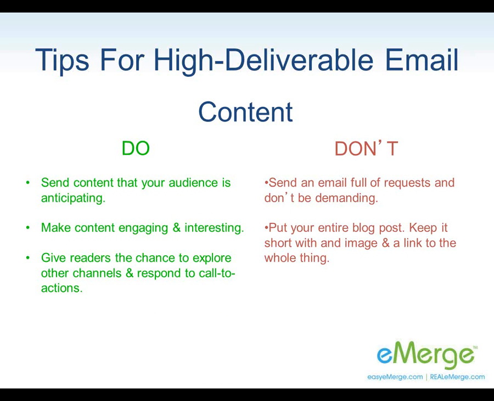Now, tips for content. You do want to send content that your audience is anticipating. If you tell your contacts that your email is being sent twice a month, then send it twice a month. It's okay to send more frequent updates. However, you don't want to bombard them. If you send too much email, they're not going to really pay attention to what it is that you're sending out. So it kind of defeats the purpose.